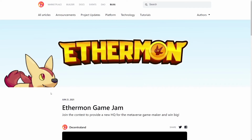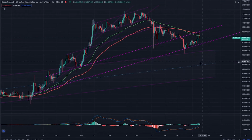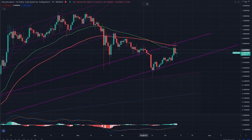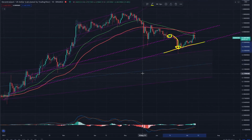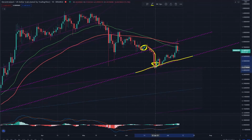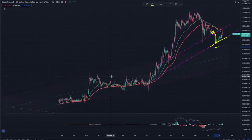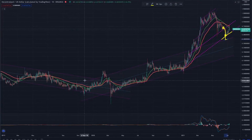And with this we can jump into the price charts to look more closely at the price of the MANA token, and here we have the price in US dollars. So since the last video, which was around the middle of June over here, we've actually broken down, similar to, for example, the last video, which was Cardano, and went down a couple of points towards this support over here. And we've also briefly tagged, quite perfectly, this support over here, which is actually an upper resistance of this price channel, which goes quite a long way back to October, November of 2019 over here.